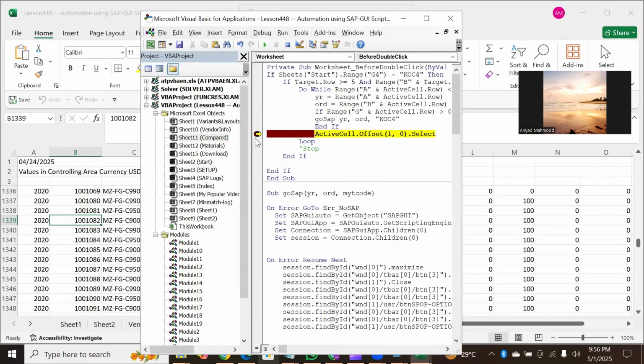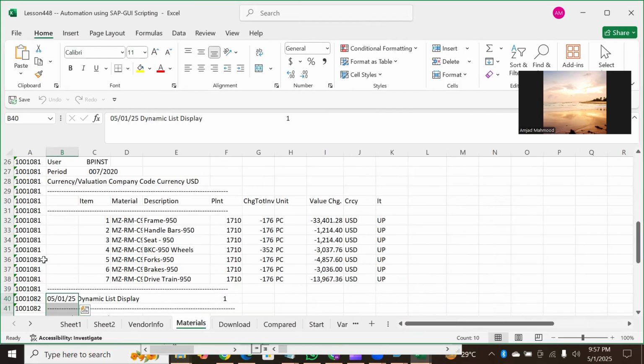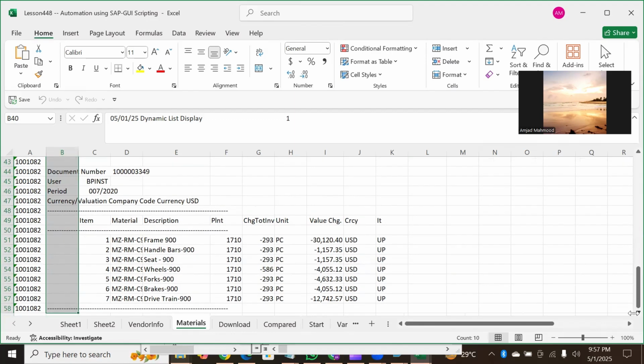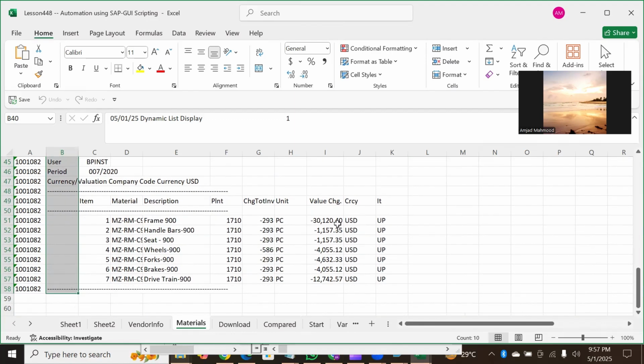We have put a breakpoint for you so that you can see what happens. Before going to the next line, we have put a breakpoint so that you can see that 1082 will now be replaced with 1083, and the 1082 materials are already there with all their quantities and values.